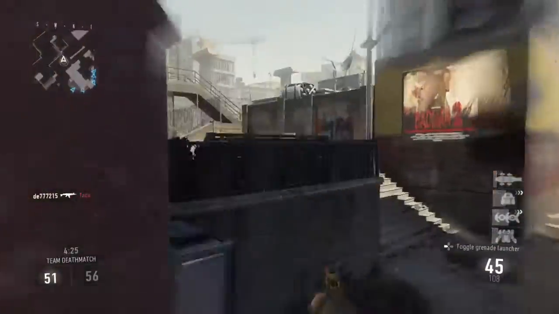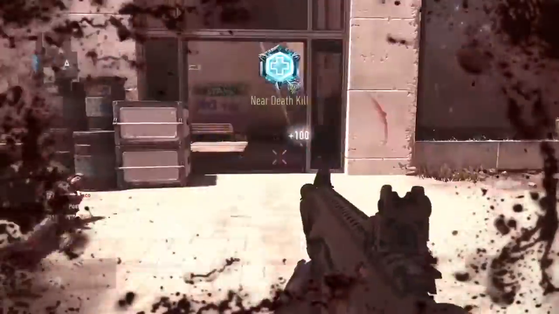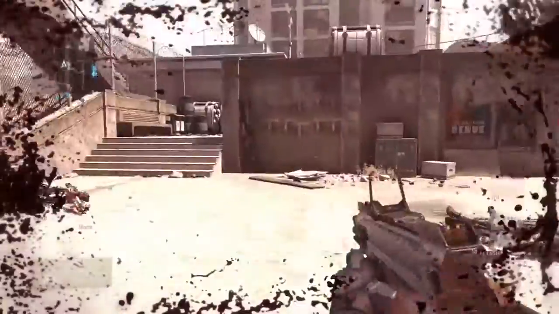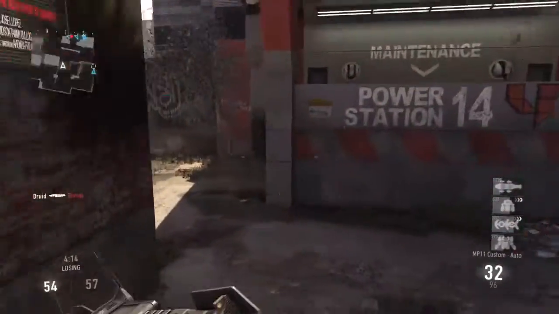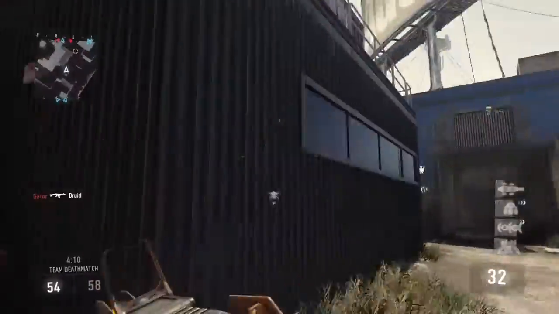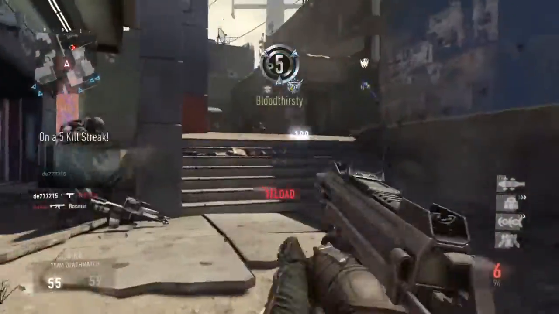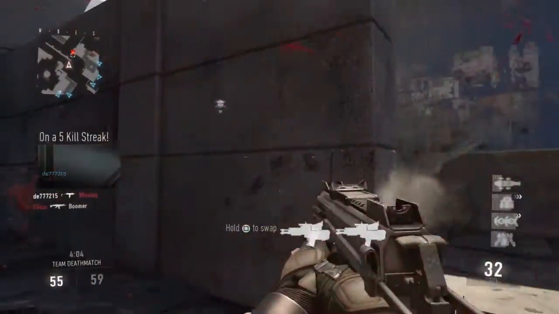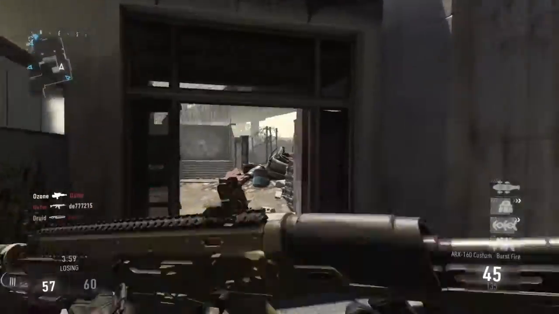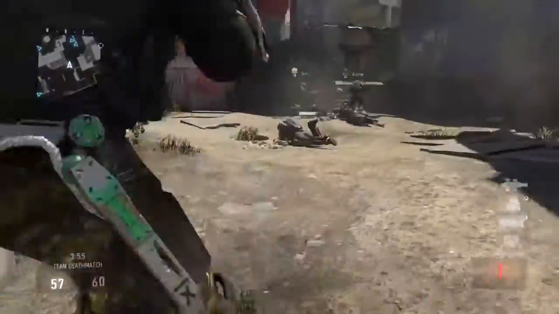Come on. We need like 5 more kills. Oh my goodness! Oh my gosh. We won't prevail! Come on, friendlies! Come on, friendlies! Come on, we're so close. Oh! We won't prevail!